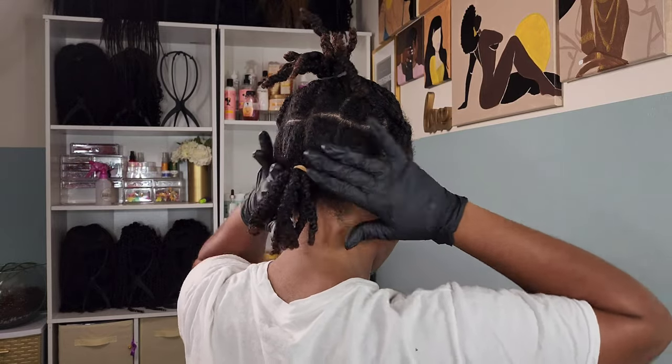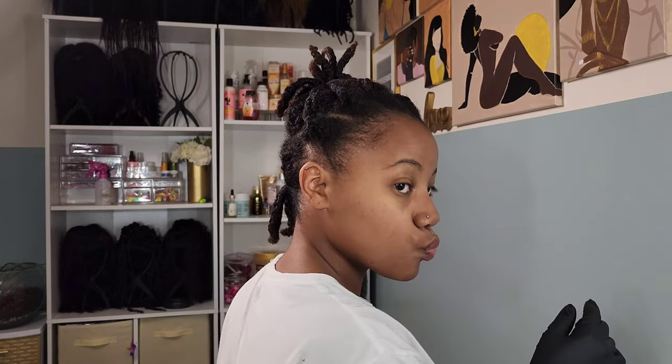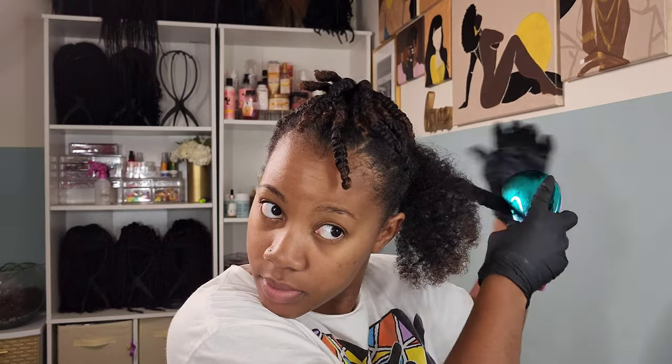You'll see me putting these twists into the ponytail right here — that's because I was too lazy to take those out, but you're not going to see them once I cover them up. It's kind of lazy but actually kind of smart because my hair is thick and it's hard to achieve a slick back sometimes. I'm taking out the twists section by section — working in small sections is definitely going to be key — and brushing it out using my Tangle Teezer.